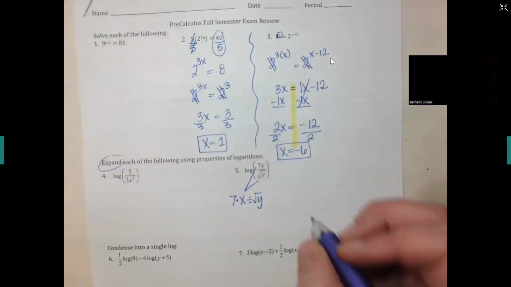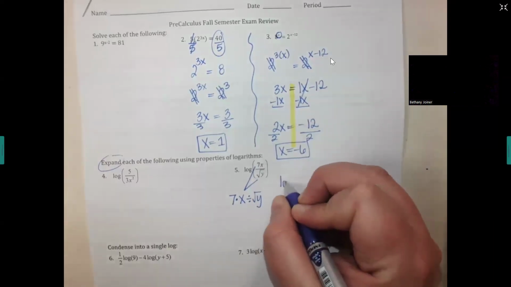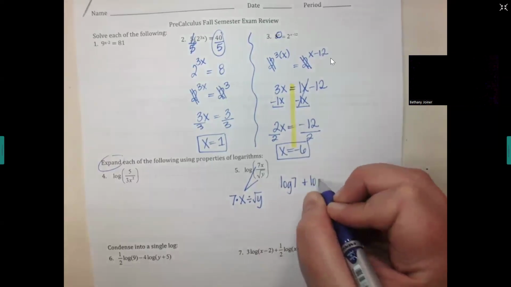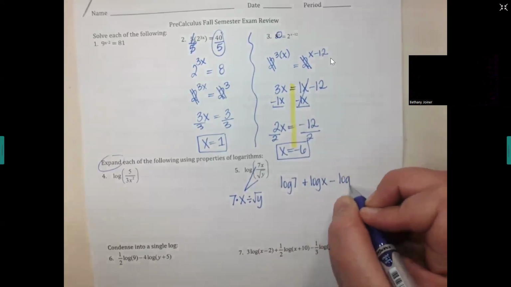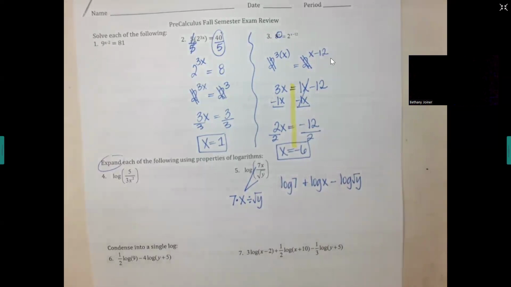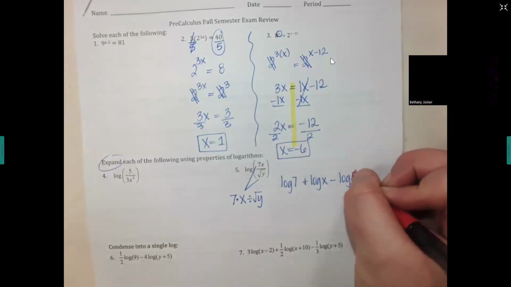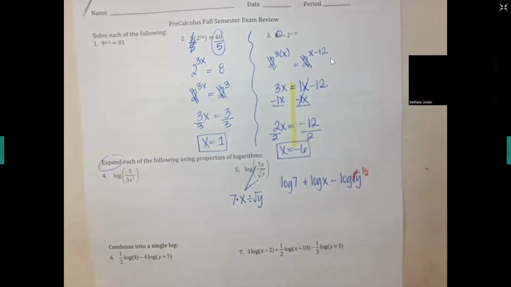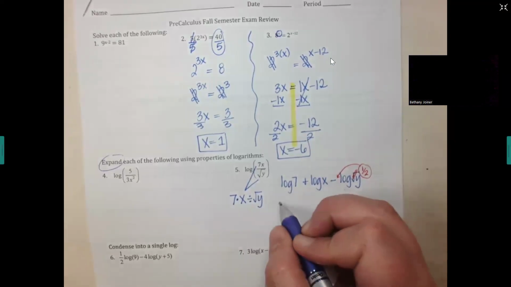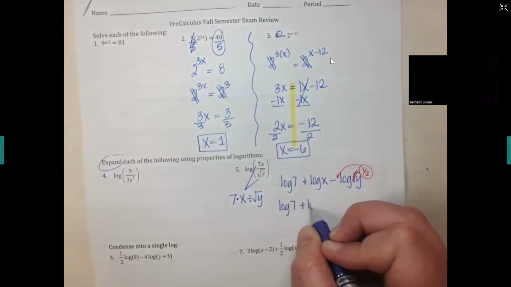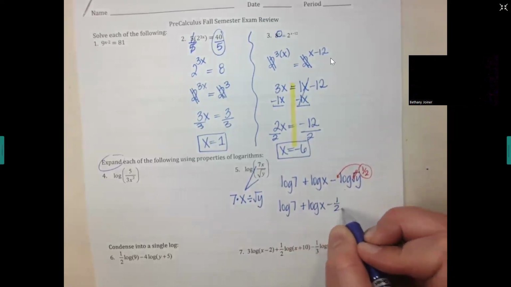So I'm going to split this up into log 7 plus log x minus log root y. Notice that the y gets a minus because it was divided in the original log. Then from there, if you have any numbers up top, you should push those down to the front. On first glance, I think I don't have that, but remember that a square root is really a 1/2 power. Then you can take that 1/2, shift it down to the front. So you're going to have log 7 plus log x minus 1/2 log y.